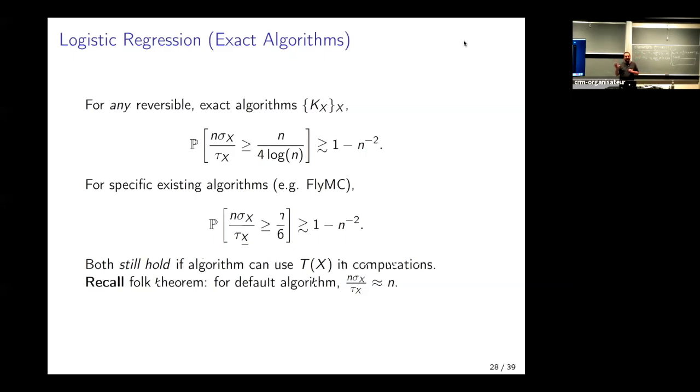I'm going to keep on ignoring the probabilities and go to the next line. What that says is that for specific existing algorithms, we can get rid of the log n. So the first result is sort of a generic result, no matter what paper you write in the future. We have this bound. But we also looked at specific papers that have actually been written and tried to figure out, is the log n real? And the answer for all of the ones that we've looked at, both the ones we analyzed in the paper and the ones that we did just on our own time, was no, the log n wasn't real. You can get rid of it, and actually pretty easily. I suspect that's true in some great generality, but I wouldn't know how to prove it.